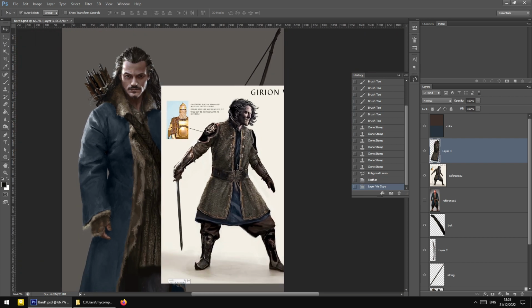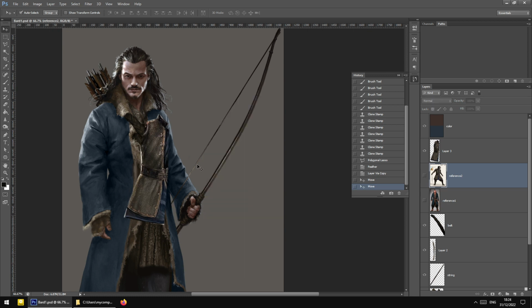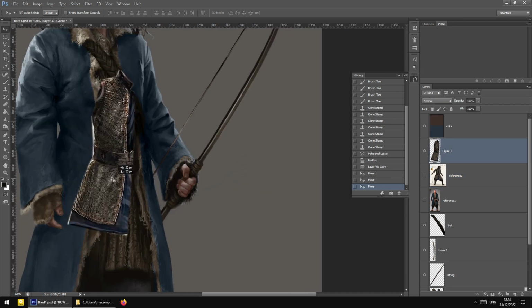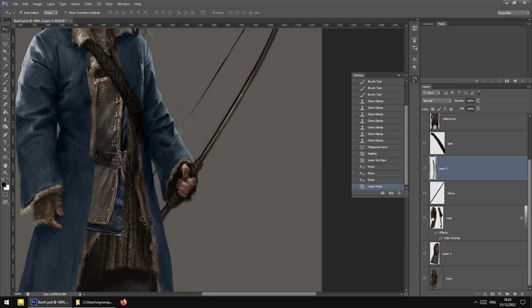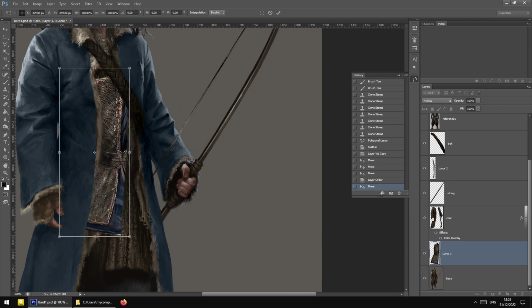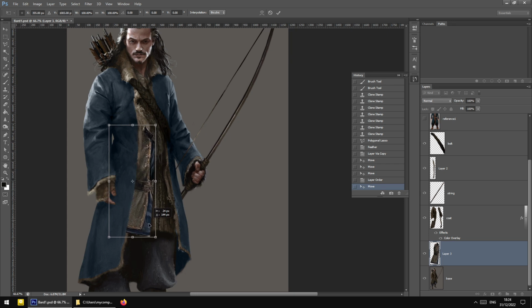So that I can show different kinds of textures, different kinds of modeling, but mostly the textures, so that I can show how to do cloth, how to do chainmail, how to do leather.